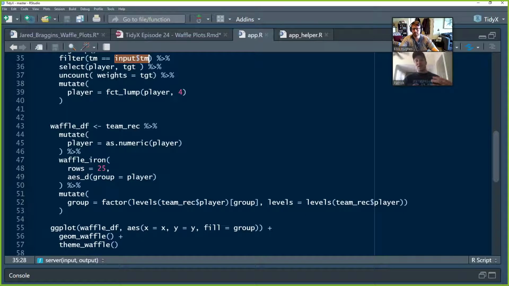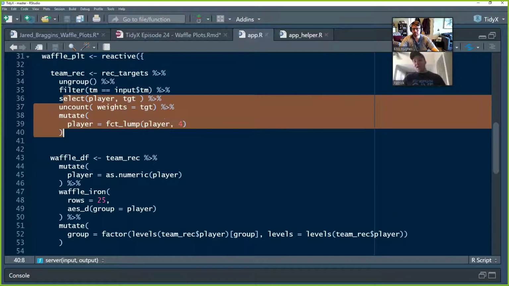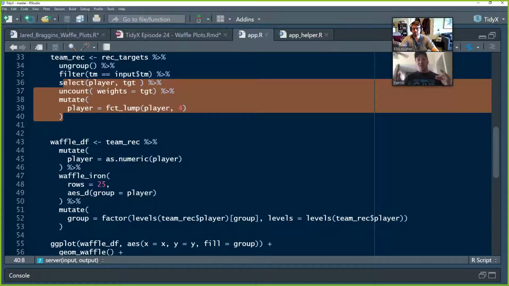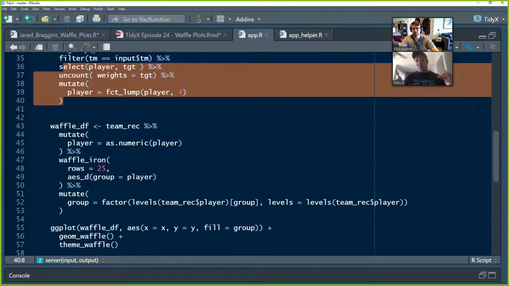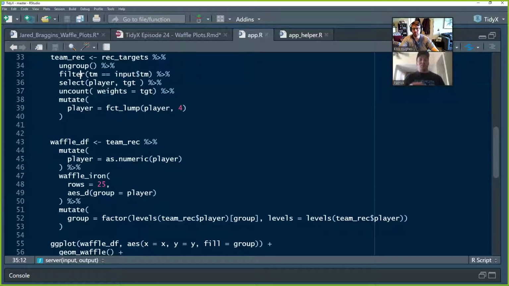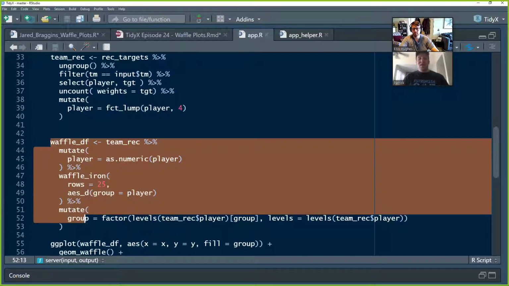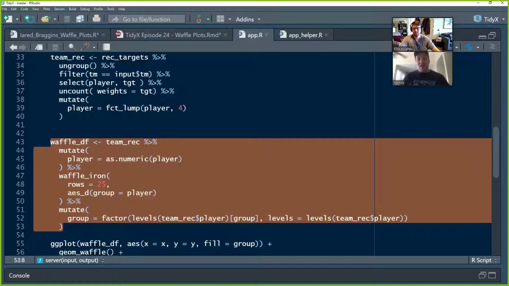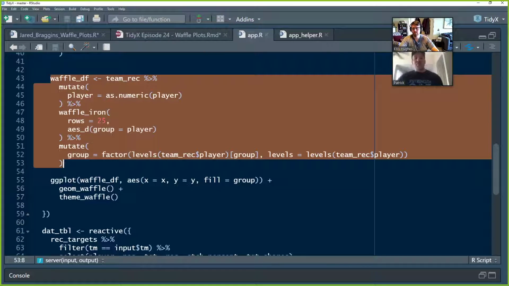We select the player and the targets. We uncount the targets. We mutate the player. We create a mutate player equals fct_lump, so we get the 4 top receivers based on targets. And then we created another data set in here, waffle_df, where we take that team receptions data frame, and we do exactly what Ellis described at the end of that previous script, where we're converting them to numeric.